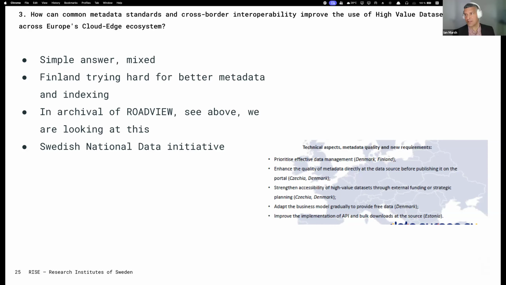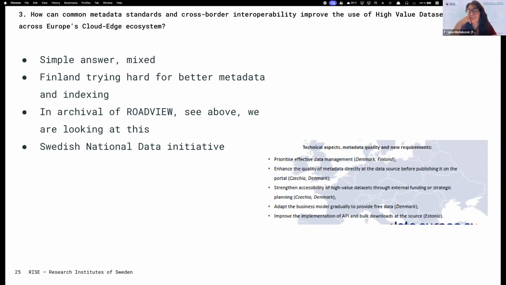Oh, we get the data and then say, oh my God, we don't have enough metadata to make it really useful. Perhaps my answer is mixed, poor to average, if I was to give it a ranking. And as I mentioned, just the last point there, we're trying to do what the Finnish are doing. We have a national data initiative and we will try to do that. I think we're still gathering all our metadata, but it's a good question.